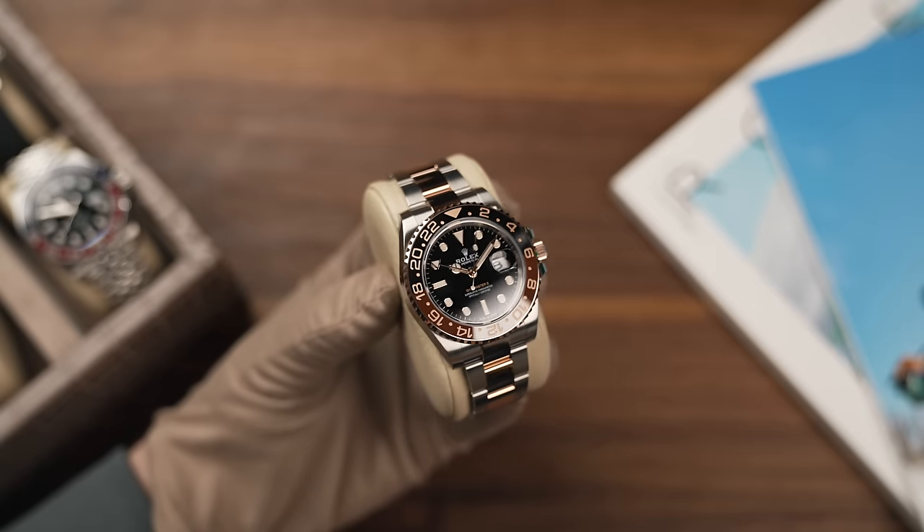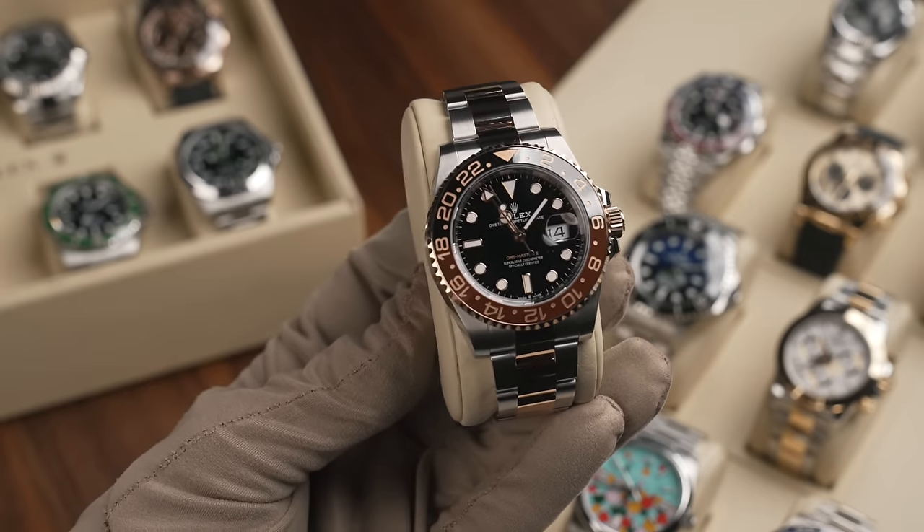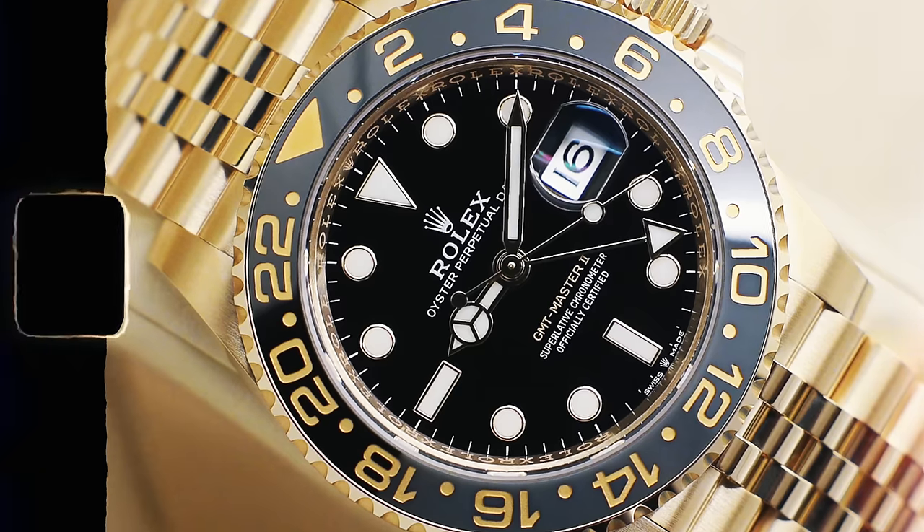GMT Root Beer — one of your personal favorites and our best-selling GMT of 2023. If you get that watch I will still give you a profit, not a lot but a profit. If you offer me the new rose Root Beer you're going to get £15,000 from me; I advertise those for around £16,000–£17,000. For the full gold GMT Green and Red, the RRP is going up to £35,600, and I can buy that for £30k and sell it under list — so if you get offered it, it's a million percent pass.